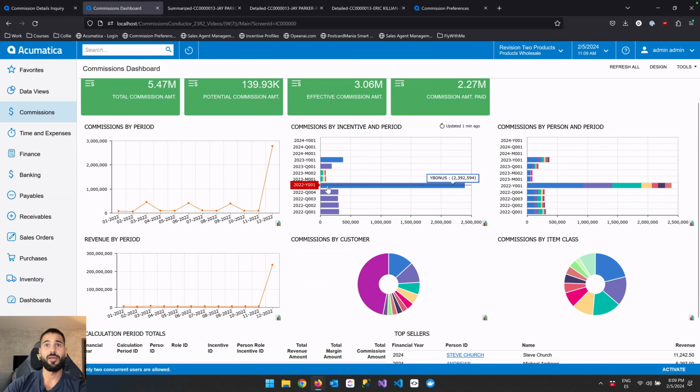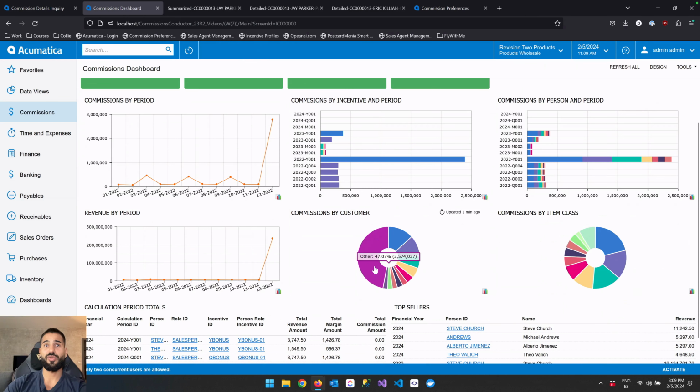You can see for each period which are the different incentives and how they are performing. The same by person and period, which are the customers that have generated more commissions.